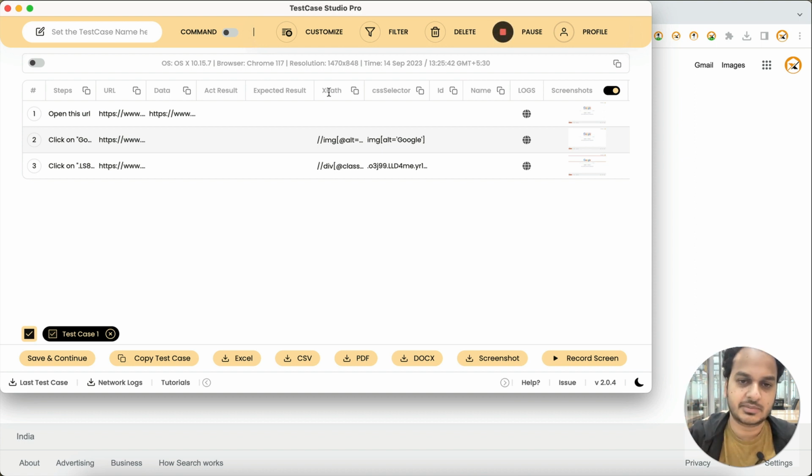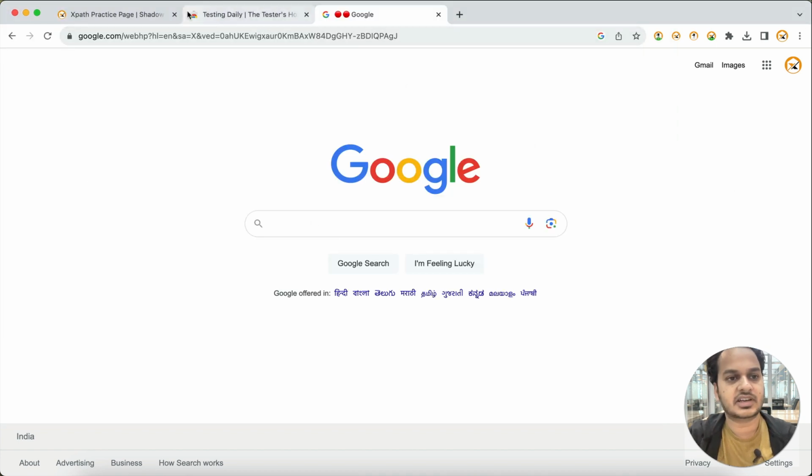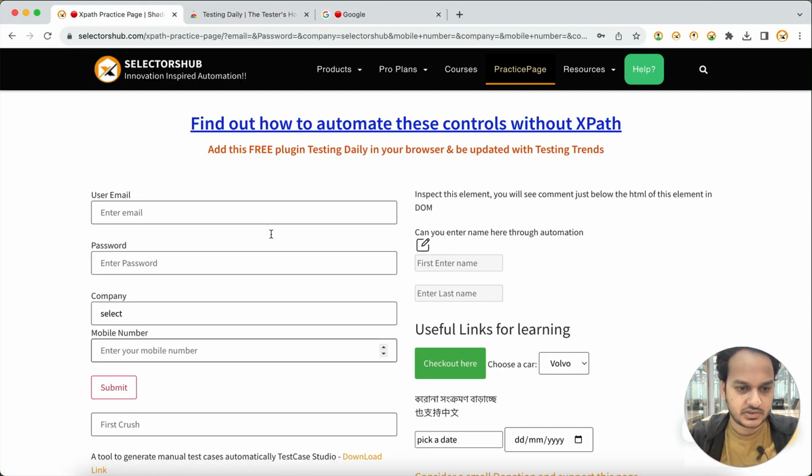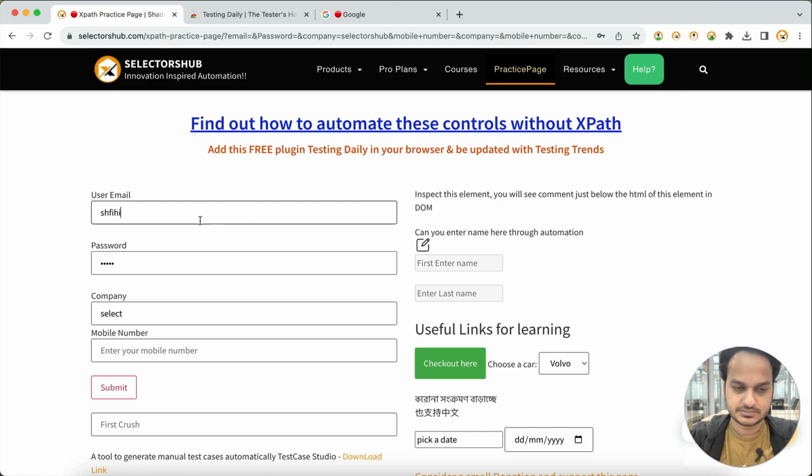So for that particular element on which you are performing the action, if ID and name are available, then those will be recorded here. For example, if I show you, we delete this and go to this particular page here. Suppose we enter something here, and as these elements where we have performed the action have the ID and name, in that case it will be recording their values as well here. So now this will be helpful, not just XPath and CSS selector, they will be recording their ID and name value as well.